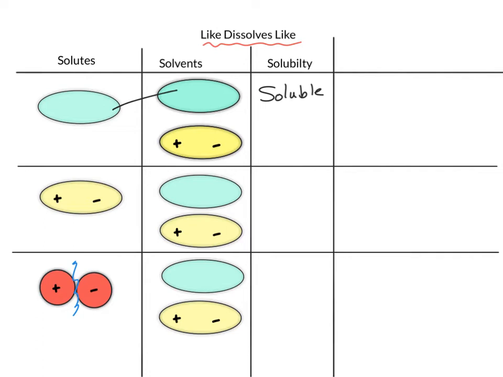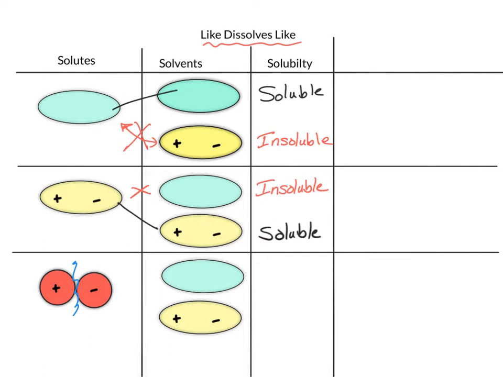On the other hand, if we have a nonpolar solute with a polar solvent, that is insoluble because they are not like each other. Now the next one, we're going to have a polar solute, and we're going to decide which solvent it likes. Would it prefer to dissolve in the nonpolar or the polar one? And here you should see that the polar goes with the polar. So with nonpolar, it will be insoluble, and with polar, the polar solute will be soluble.